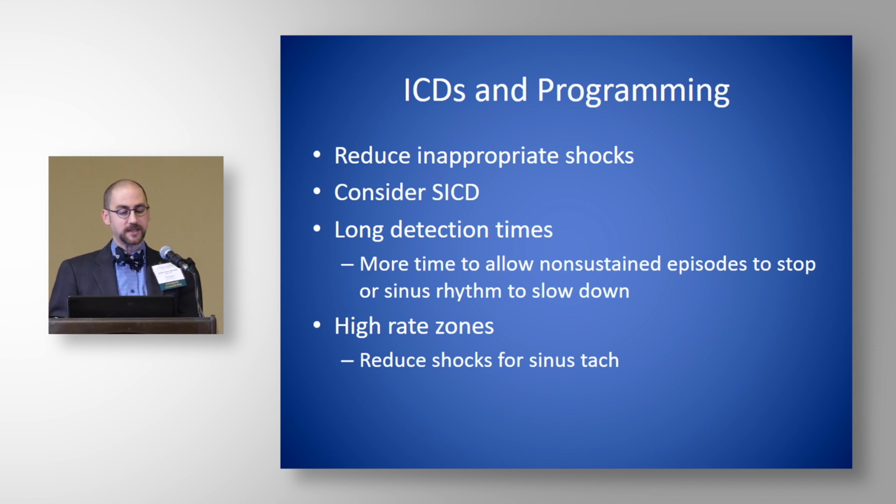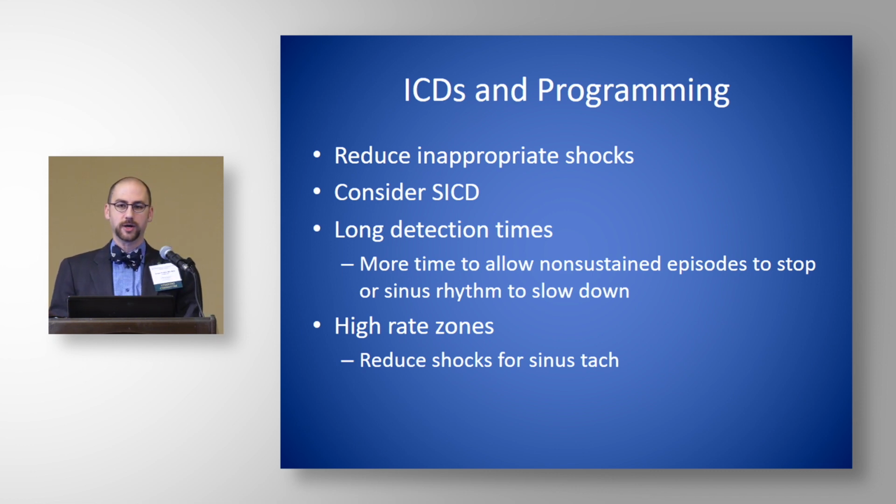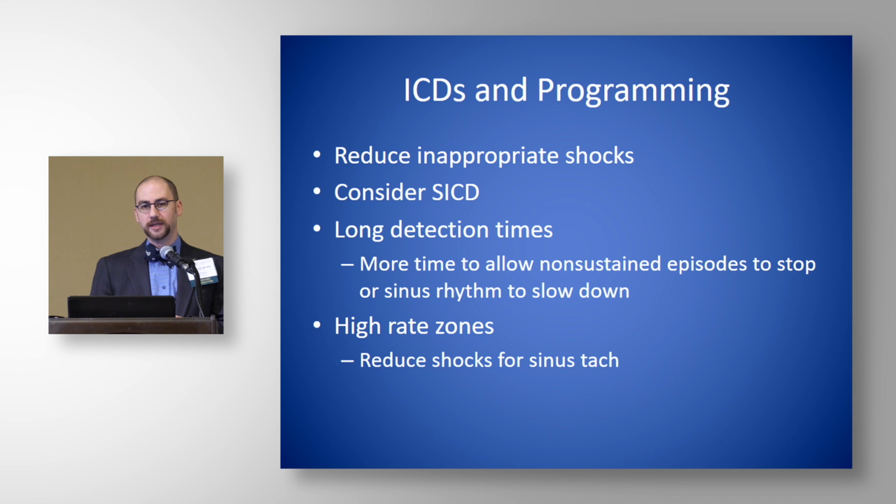When talking about a transvenous ICD, one of the keys is you really want to program in longer detection times. So you want to give it more time for a non-sustained rhythm to try and actually self-terminate. We know that a lot of VT and even VF will stop on its own. So if you can give the patient enough time to try and stop the rhythm on its own, you can actually prevent a shock.